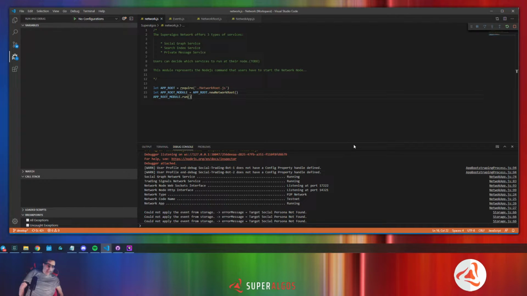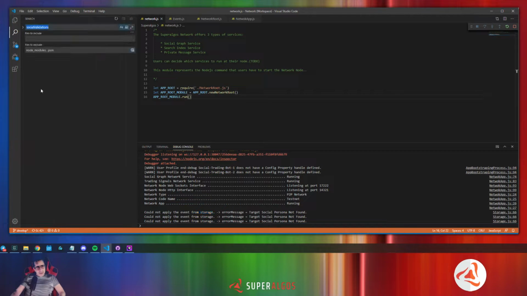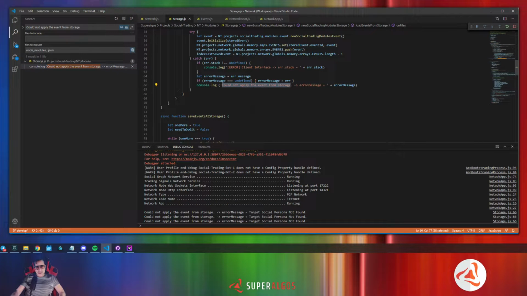Could not apply the event from storage. What could have been wrong? The first impression is that the ID of the social persona changed.